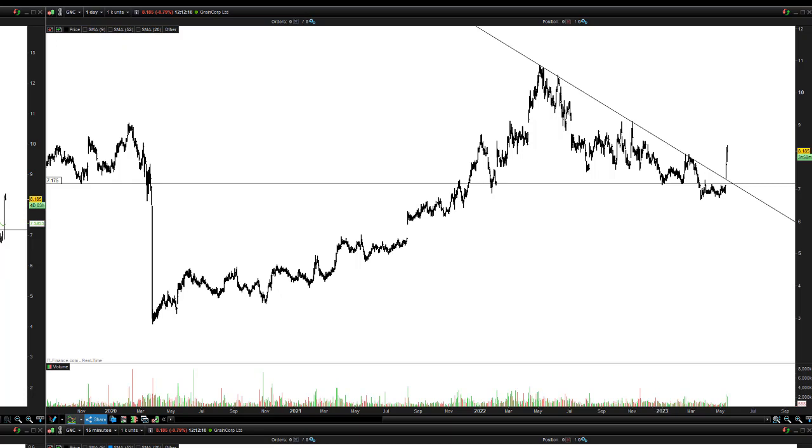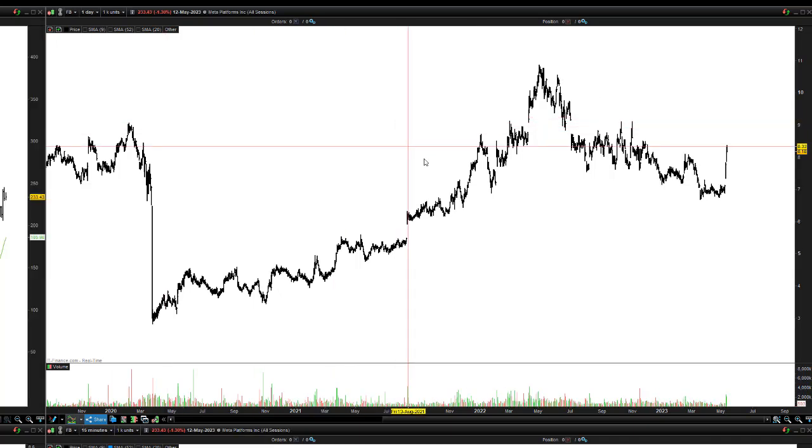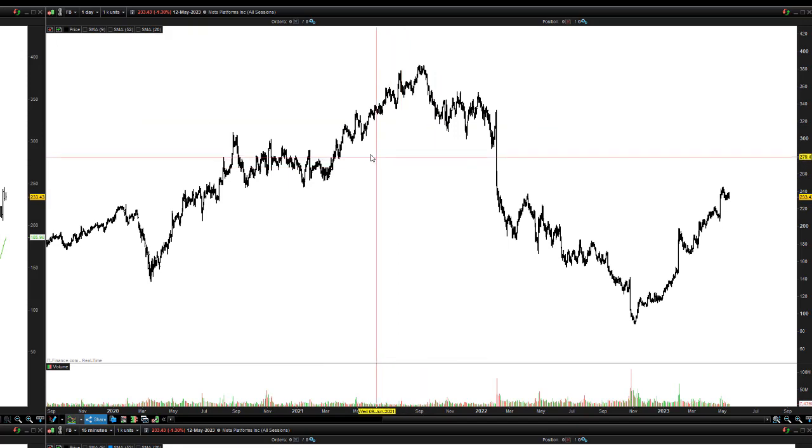So let me actually just share something with you here. I want to share another stock, but I'll use one of the stocks on the American market. Again, guys, once you understand how to read the markets, you can use these techniques. This is an Australian stock, but if we go have a look at, say, Meta. All right, let's go look at Meta. This is Meta here. You're looking at Meta right now.